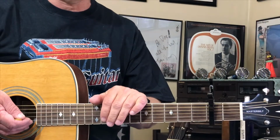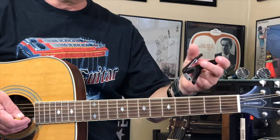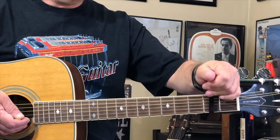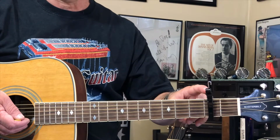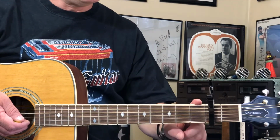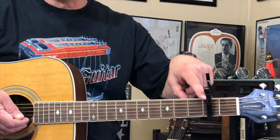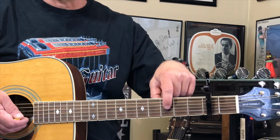The song Stand By Me is in A major, and we're going to take our capo, which is nothing more than a clamp that clamps onto your guitar, and put it on the second fret. Now the second fret is the end of the guitar. So if we start at the end of the guitar, our first fret is here, our second fret is here, and our third fret is up here now. Just think of the capo as the end of the guitar.